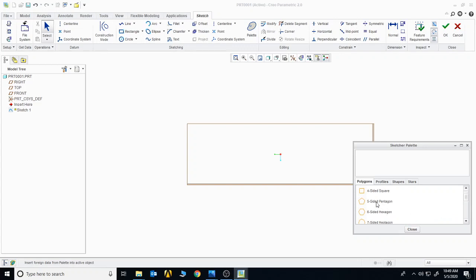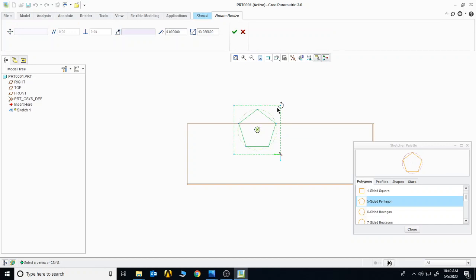Let's suppose I want to insert a pentagon. Click on it, drag and release here. So a pentagon will be generated here. You can change its size accordingly. Click on the dimensions and the constraints to be shown. Now you can see that, double click on this to change its size. Let's suppose it be 77. Click on OK. So its size has been regenerated. So this is how it works. Similarly, you can also change the size from here. Let's suppose it be 88. So you can change the size from here.